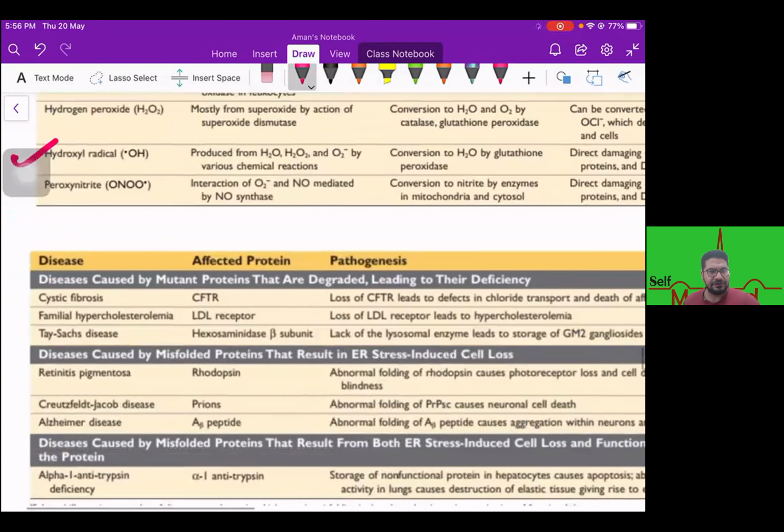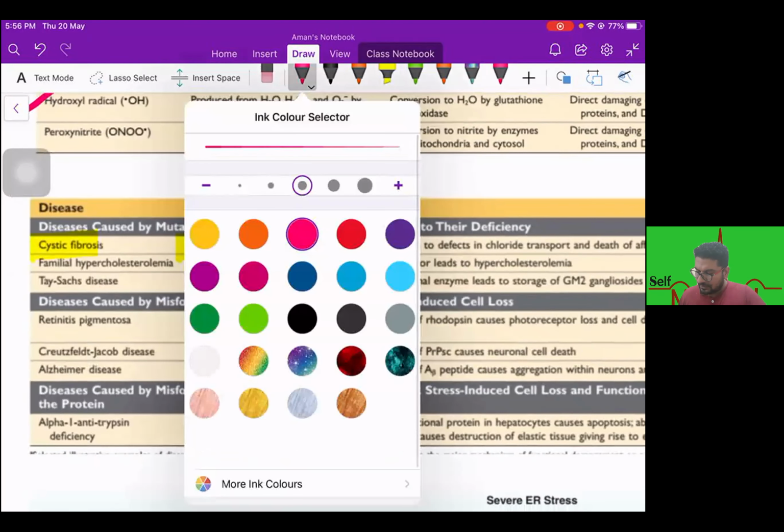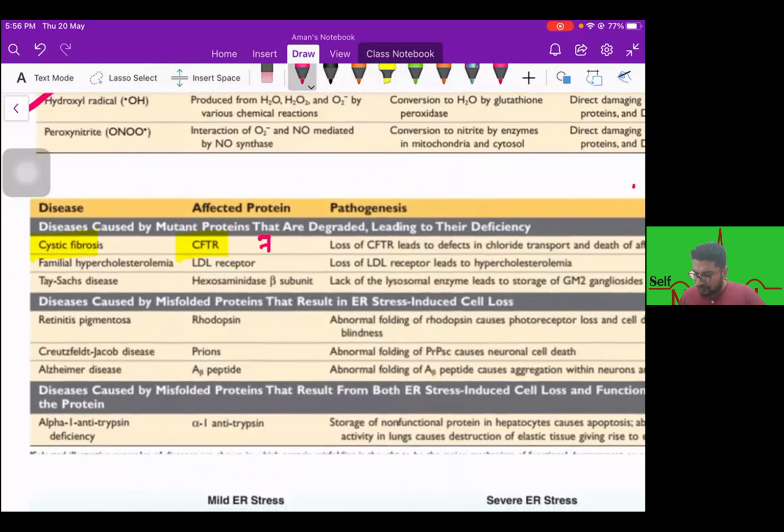Okay, then there are certain conditions that can occur due to different factors. For example, there can be disease that occurs by mutant proteins. For example, cystic fibrosis. Remember that is due to the CFTR gene, and this is due to a chromosome 7 defect. It's a chloride channel defect, right? So you will see there will be defect in chloride transport. Basically the main organs affected here will be the lungs. Remember, lungs and pancreas are primarily affected.